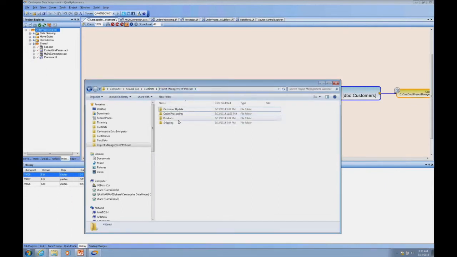I see another question. Can you show how you share folders across projects? Definitely. So let's go back to our folder structure here. And in this case, you can see here I have, these are completely disjoint, where I have a customer update and on order processing. Here I have some folders, and here I have some folders. Say, for example, the shared folder I wanted to share between these two. What I will do is I will keep the shared folder outside it.